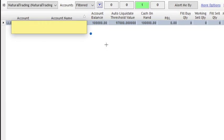I included timestamps as well, so if you want to jump around, if you want to see more about the payouts, etc., they definitely have a lot of little quirks. So I encourage you to look at those and definitely read the facts on their site if you're thinking about getting in. That said, though, I did start the evaluation.